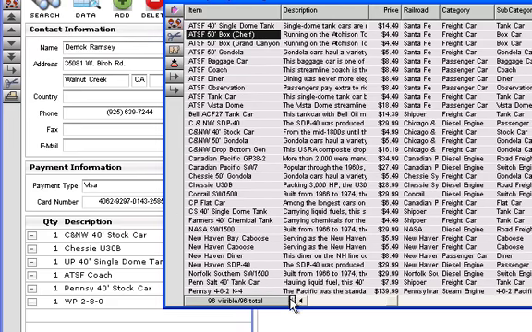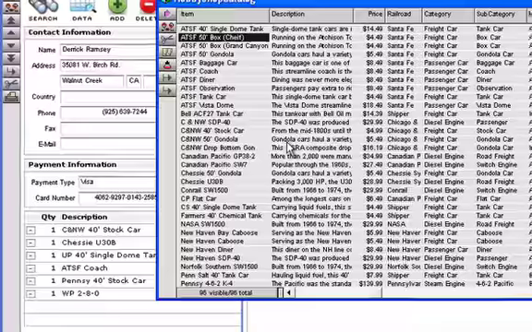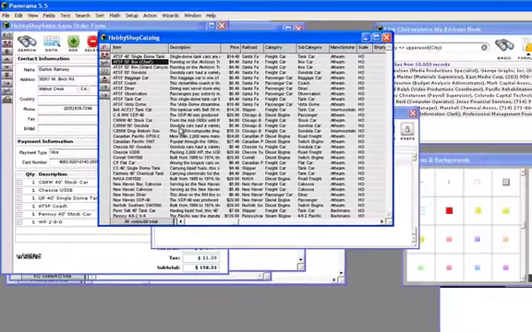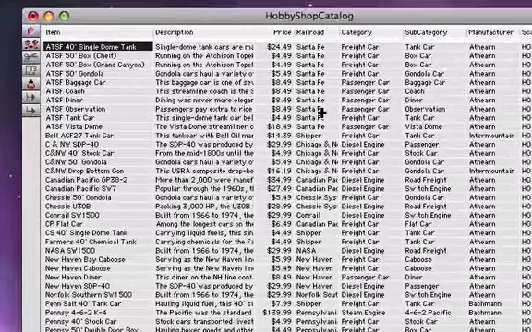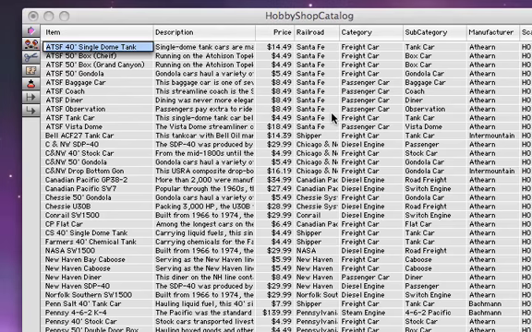And you can see the little dot blinking as the network is accessed, the remote server is accessed. Okay, now let me switch to a copy of Panorama on the Macintosh with the same database open. And I'll go ahead and synchronize, and you'll see that it now shows the changed price that I changed on the PC version.